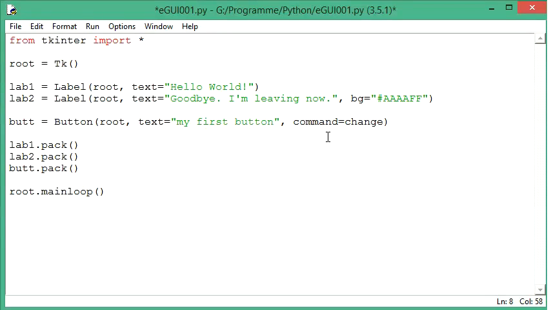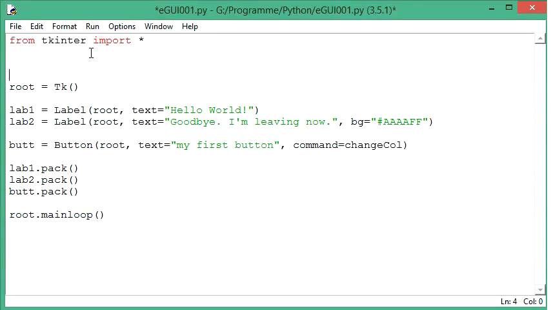write a method, the name of a method, change color. So, and remark this, we don't have, like we are used to, the brackets or the parentheses. We just have change color, and just now we have to write, let's have some remarks, main window.